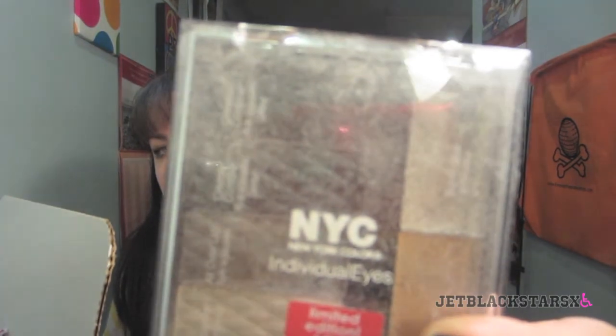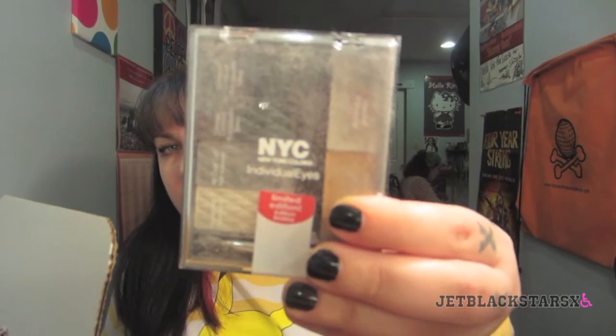My first thing is pretty unfortunate. Every time I touch it, it makes me all glittery and shimmery and not so pleasant. It is the NYC Individual Eyes Custom Compact and it broke in the box. This is the Dark Shadows one, which has four eyeshadows, a primer base, and an illuminator, but the silvery gray color ended up breaking. Every time I touch this it just makes my fingers very glittery and sparkly. This morning I put on my foundation after touching this and I looked like a disco ball. It wasn't very attractive.